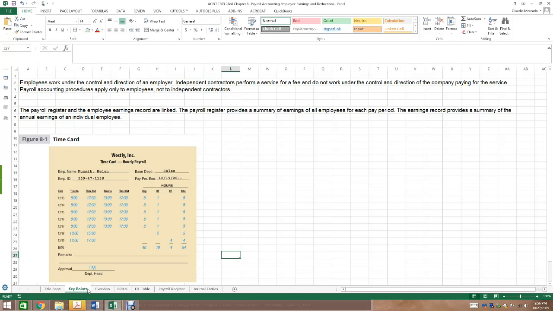Now, we have independent contractors, and what these people do is they're basically performing a service for a fee, okay? Let's say, for example, you hire people to come and vacuum and clean all of your offices, okay? So you hire an independent contractor and you tell him, okay, I need these 10 offices cleaned in the afternoons, after everybody leaves the office. These independent contractors are going to provide their own cleaning supplies, their own people. They're going to come in and work after the hour that you instructed them.